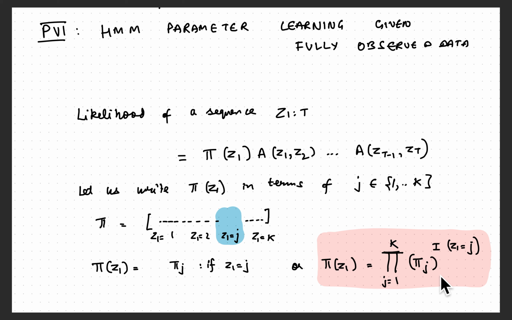Now the other thing that we want to write is the terms involving the transition matrix. So could we write a z1 z2 in a more convenient fashion, in a similar fashion to how we have written down pi z1? Take a minute and try to write it in terms of something similar. The only thing that you might see different is that now for z1 z2 you have states at two different time steps. So instead of having this identity involving only one variable, you'll have to involve it over two variables in this case.